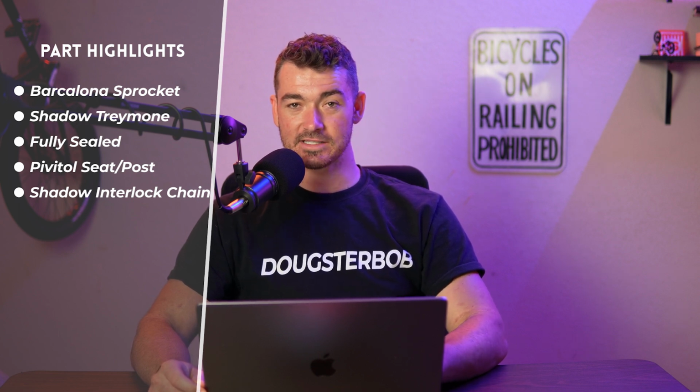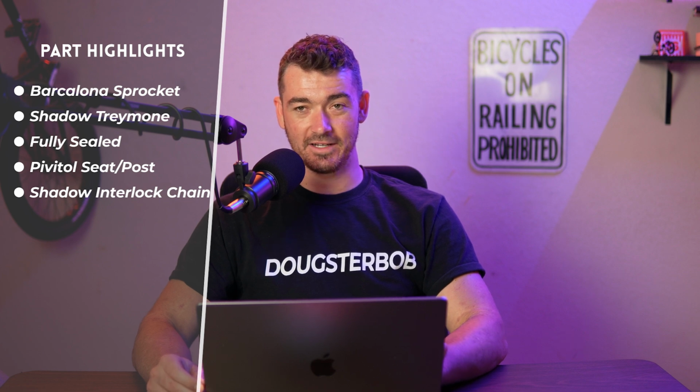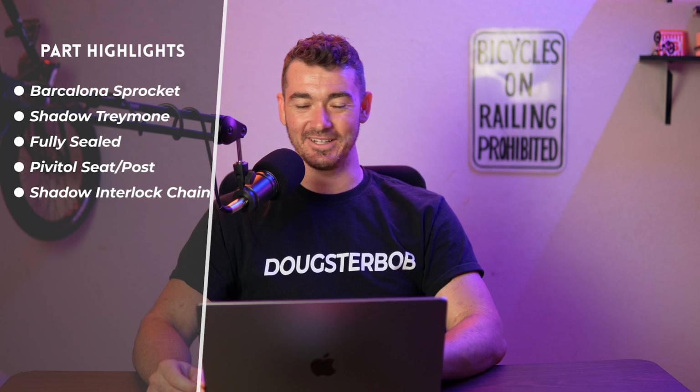A lot of the other bikes come with the 410 chain, which will snap very easily. This one, you don't have to worry about it. It's gonna last, so you're good. Even if you're a heavy rider, this bike's solid because of the chain.